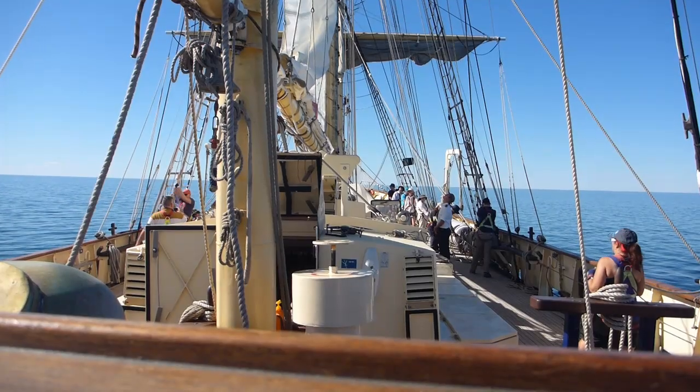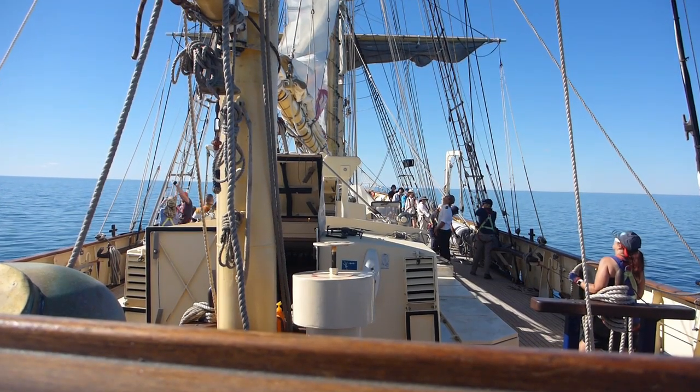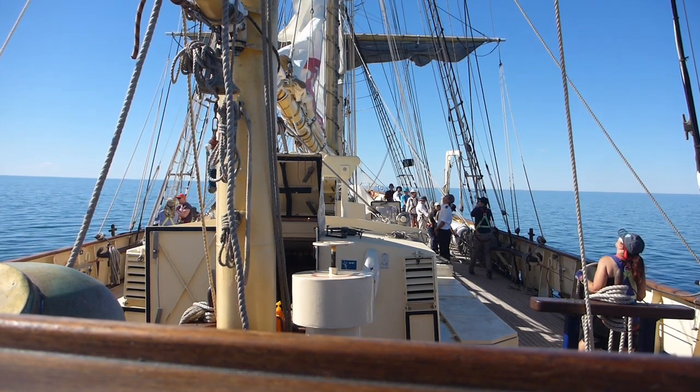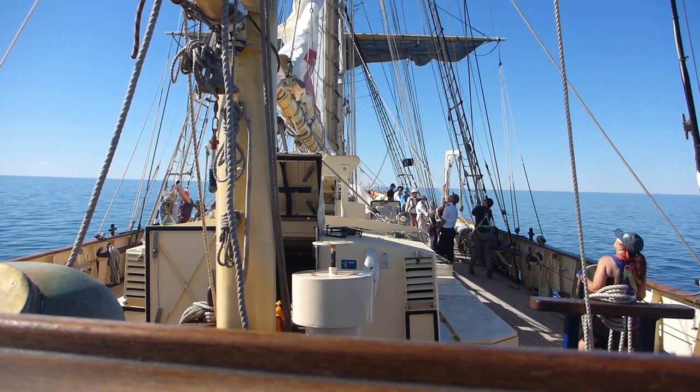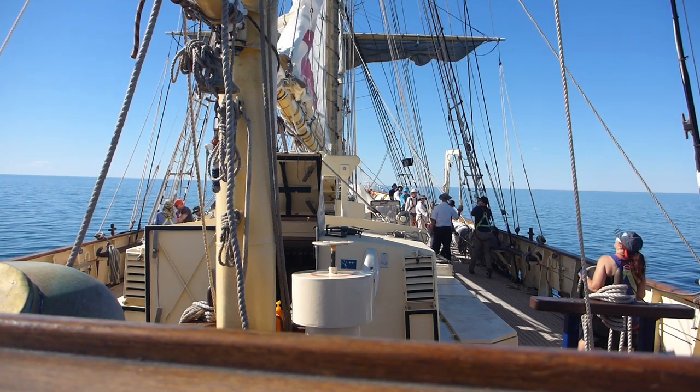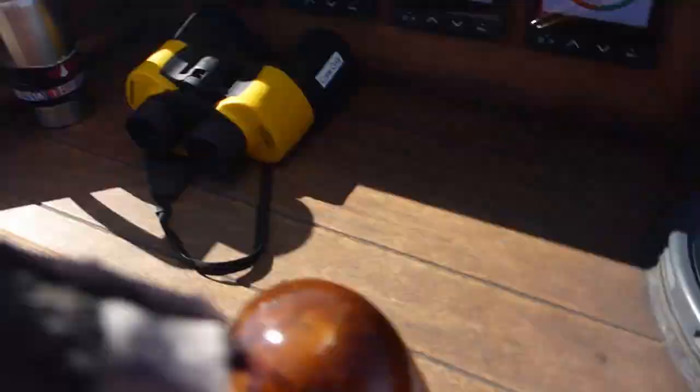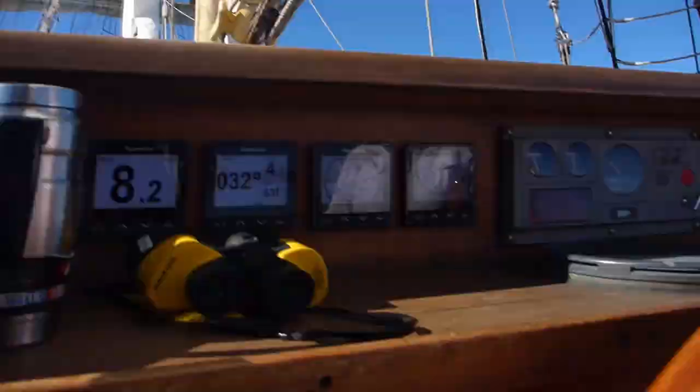Alright, let's get on some of the sail settings, sorry. That's right. And I can get Rach to take the helm, because we won't pull these up again for a few days. Yeah, do you want to swap out? Okay. Rach, do you want to jump in there? Yeah. 0-3-0, please. Alright. No drama.